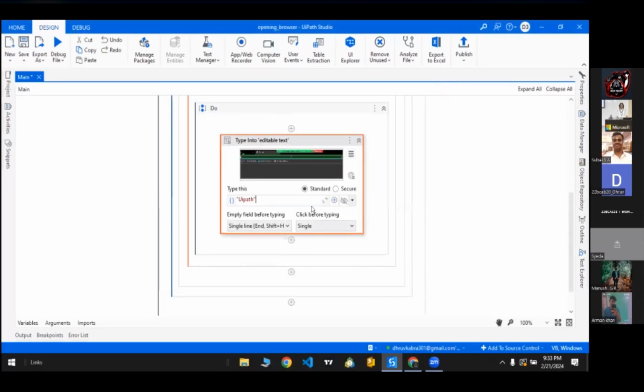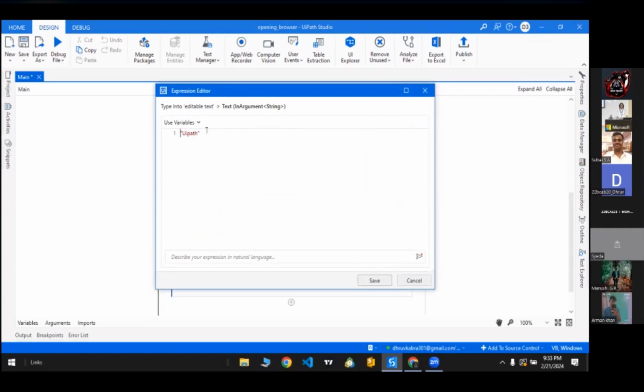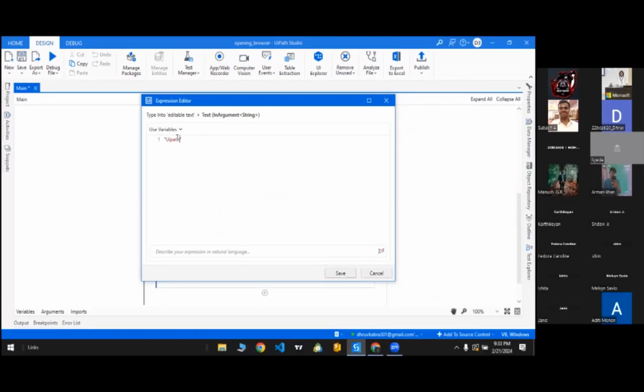See, in this type into activity, click on this small button. It will open the editor. To simulate an enter key, we use a particular snippet of code in the string. When it has typed UiPath, I want it to press enter.